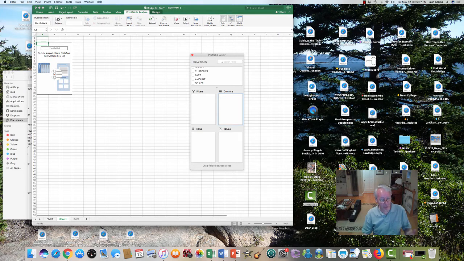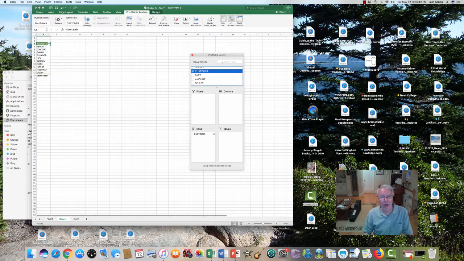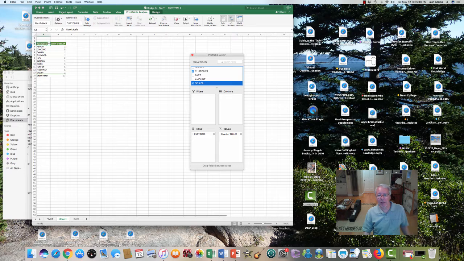I just want to demonstrate and repeat for you really how easy it is. Okay, I'm going to click on Customer and Seller. Now Excel once again is assuming where I want to put these things, and sometimes they're good assumptions, sometimes they are not. So in the rows, I do want Customer. Look in the squares down here in this little pivot table builder. It sees, or thinks I should say, that it wants me to count the sellers. I do not. I want them to be headers in the rows as well.